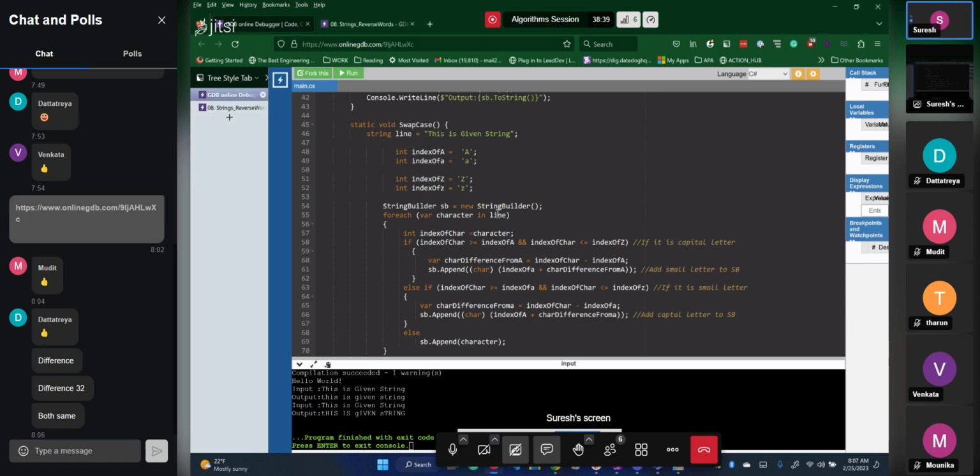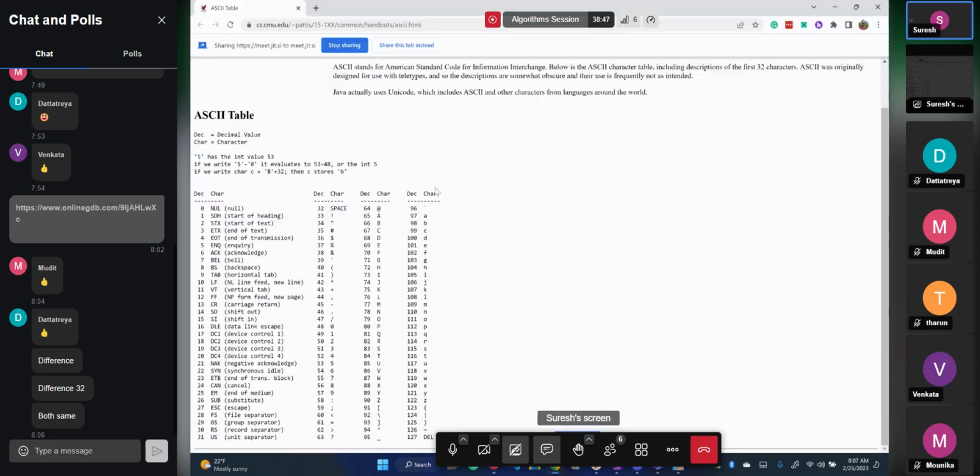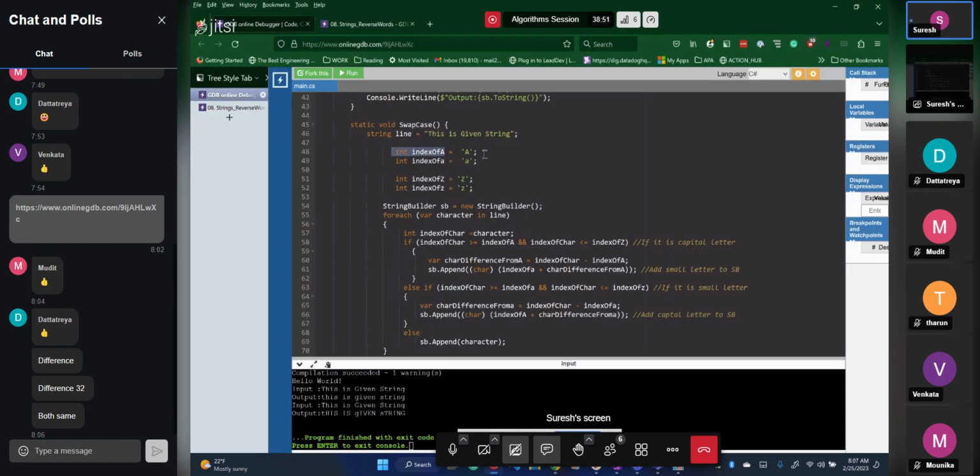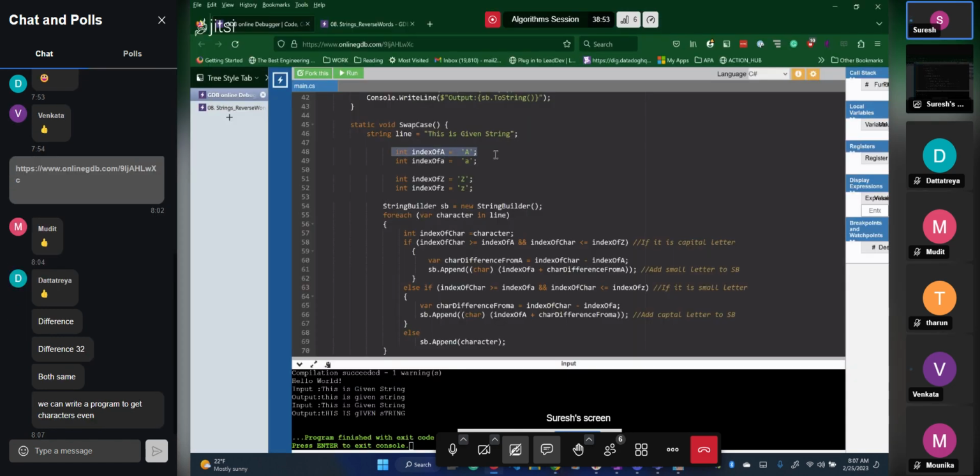If we can explain how to convert a character into an integer, that is the second point. The first point is they need to know what ASCII characters are, and the second point is how to convert a character into an integer. In any language, we can simply write it this way. And the third one is the string builder.